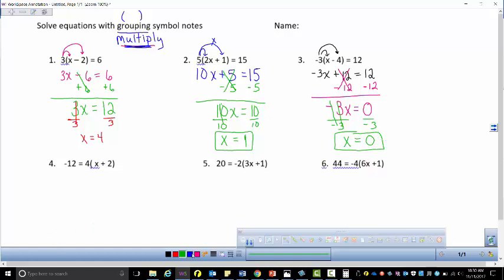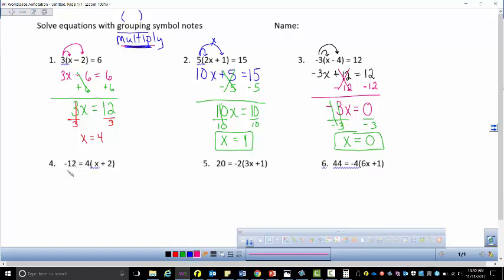All right. Now let's look at the next ones. How are these down here? So how is number 4 different than number 3? The only thing different is I changed the sides. So now this time the parenthesis is on the right instead of the left. But we're still going to multiply. So since I have parentheses, I still have to multiply.